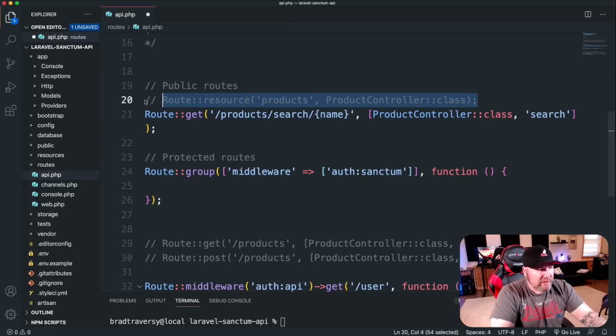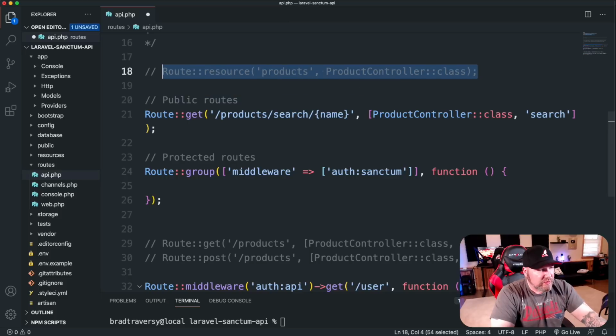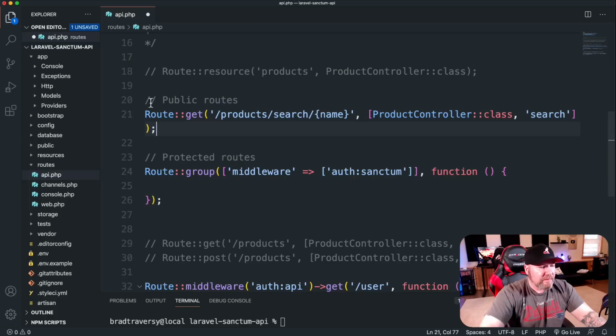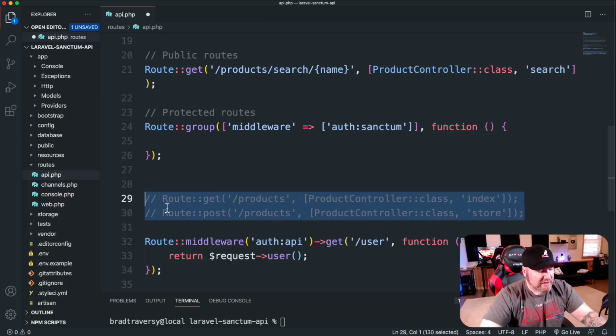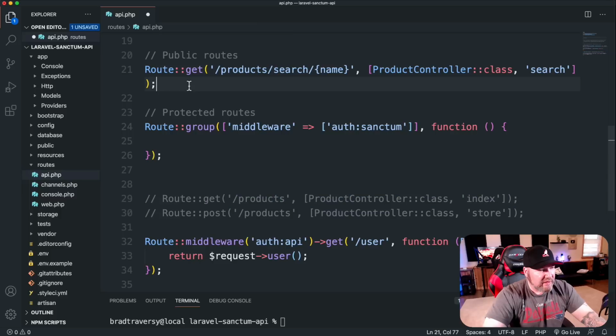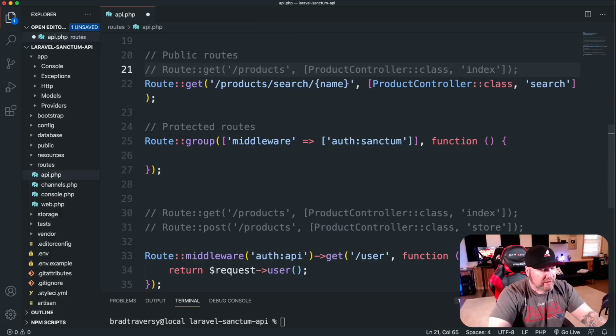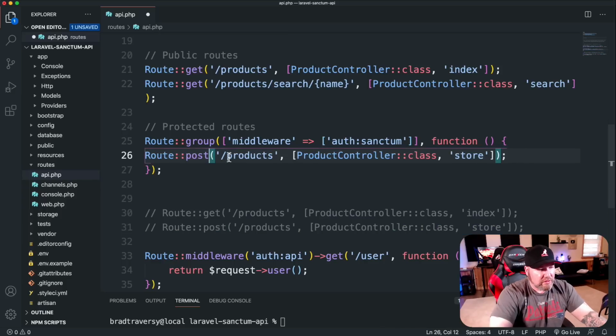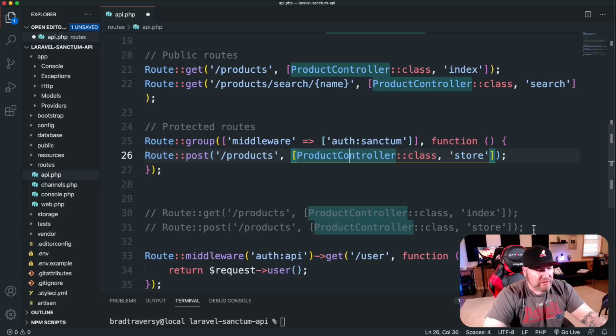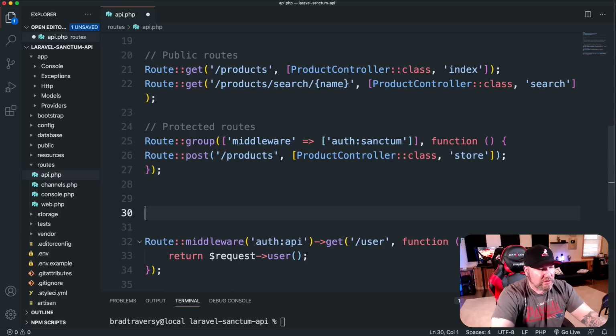I'm going to comment that out, and I'll put that up here so you guys have it. But here we want to break those all up. We already have the index and store ones here. Now the index is public, so we'll take that and put it up with the public routes, uncomment it. The store we're going to put in the protected routes, because that's our POST request. Only authenticated users should be able to do that.